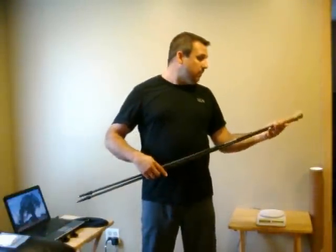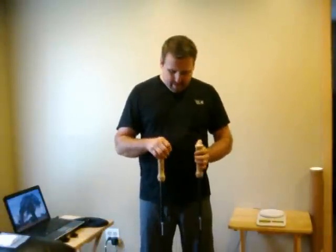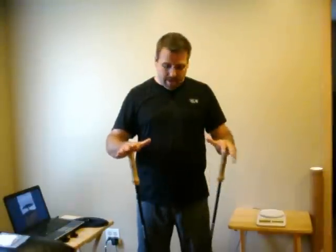Trekking poles themselves, not sold on them. I hadn't been sold on them. This is my first set. Out backpacking, a couple of the guys that I hike with use them, and everything I've read about them, everybody says they're great. Me, I was kind of on the fence. I didn't know, do I really want to even mess with them? Do I want something in my hands?